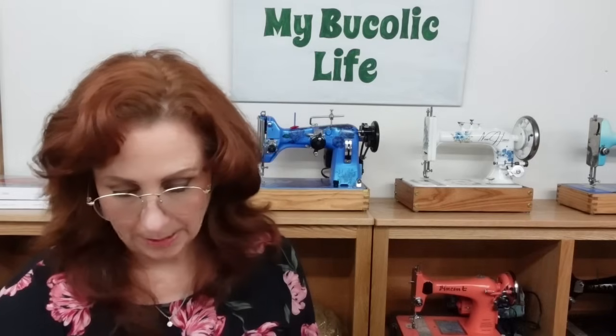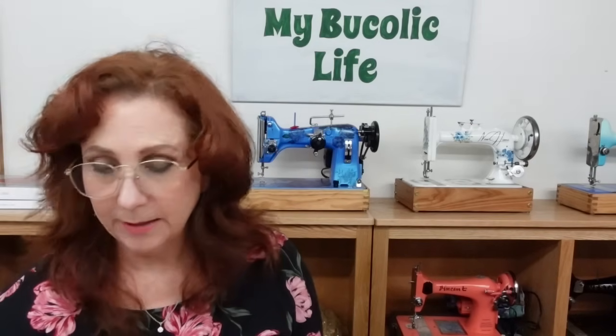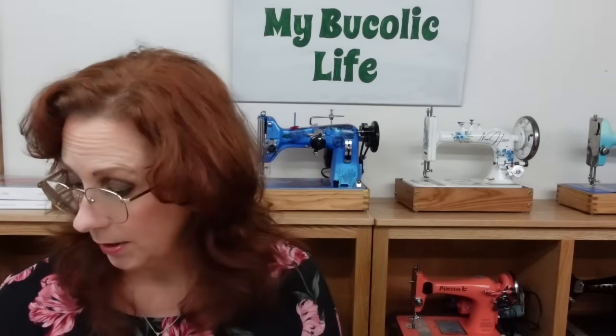So I am just going to pull this rectangular pattern off here. And the lining that I am using is 60 inches wide. I am going to cut 2 rectangular pieces straight across, so they'll be 60 inches wide and 42 inches long. Okay, so I'm going to cut those, and those are going to be my skirt pieces. That's going to give a skirt circumference of 120 inches. I think that's going to be great.